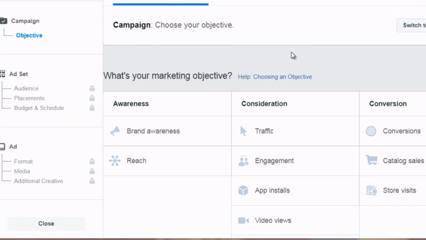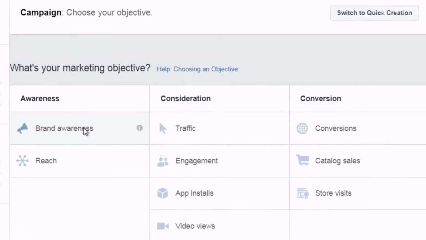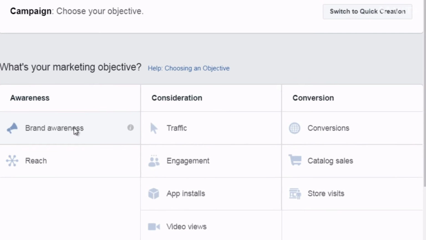So at this point in time, you're going to want to choose an objective. Either you're trying to brand yourself and you're simply going to drive people to a blog post and that's it, or you can use traffic, engagement, app installs, video views, which is great for videos, conversions, catalog sales, or store visits. Now, like I said earlier, most of your objectives are going to be traffic.